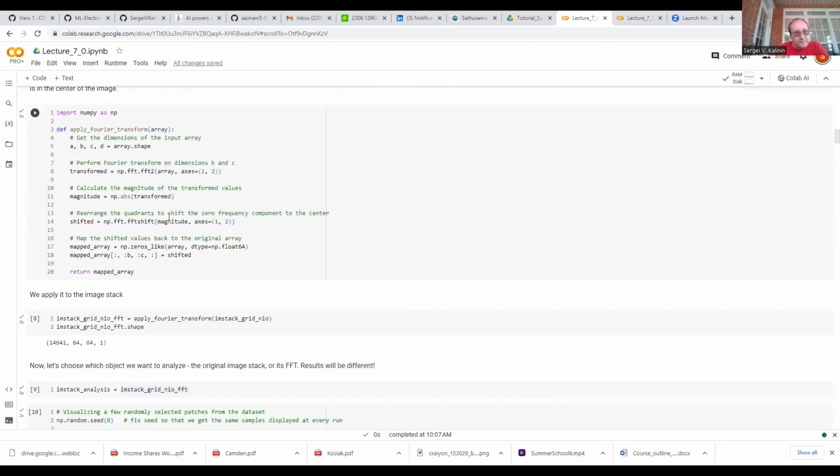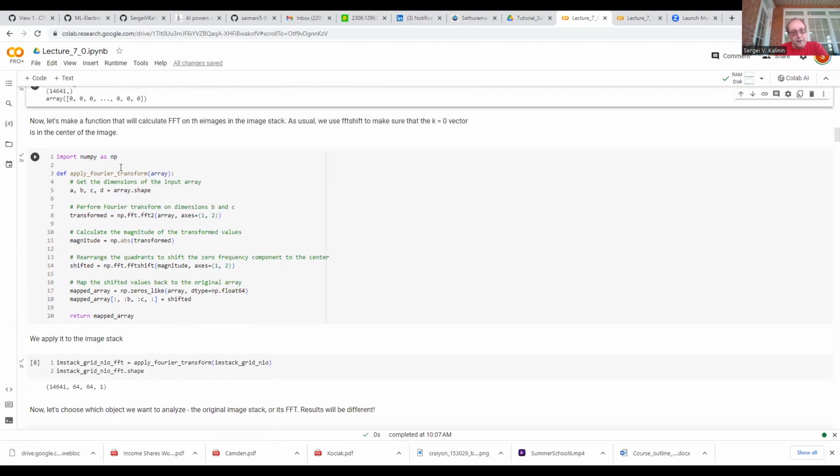So this is the function that applies the Fourier transform. Remember I told you that we can now use ChatGPT to do a lot of things for us. In this case, I actually tried to do that. One has to be careful because it requires several iterations for ChatGPT to do exactly what I wanted.